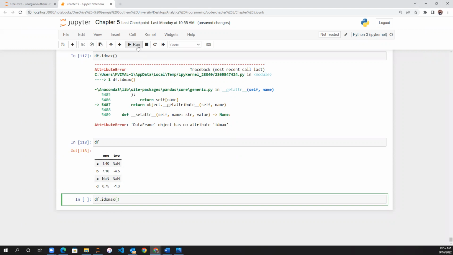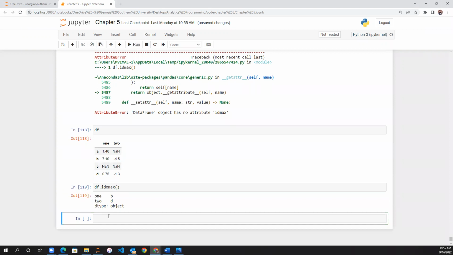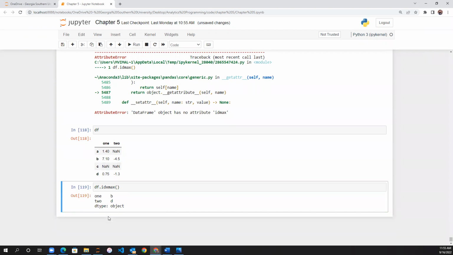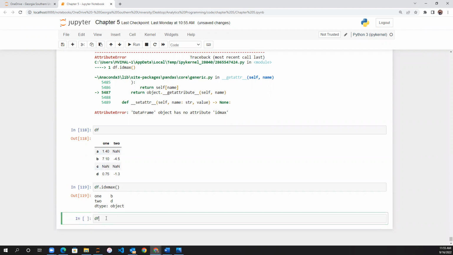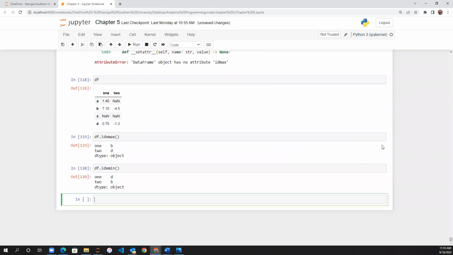Okay, B and D. Similarly, you can do idxmin. Okay, so minimum value 1.